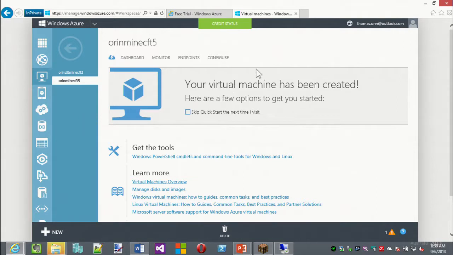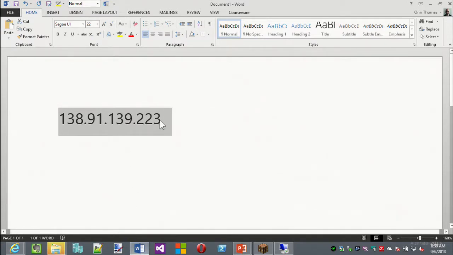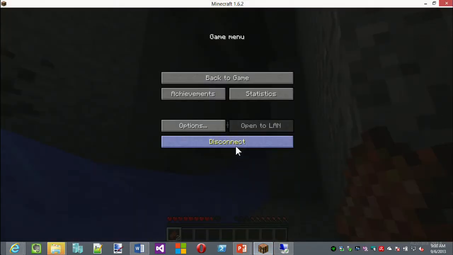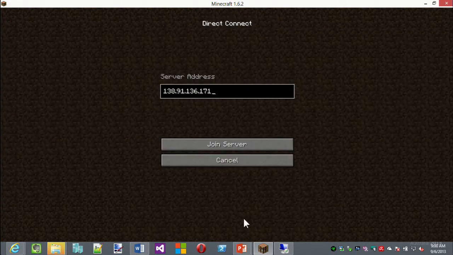So now that that endpoint has been created, let's go back to that IP address. Go disconnect, multiplayer, direct connect.